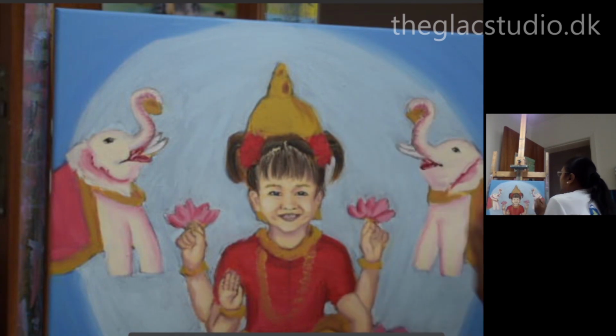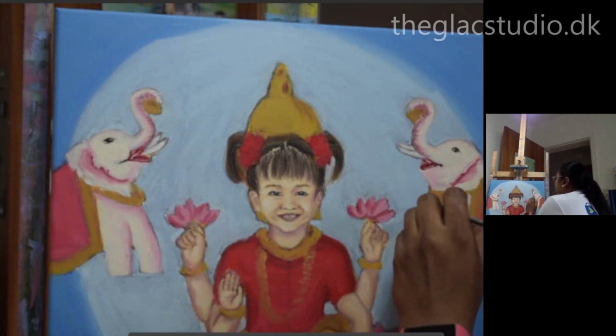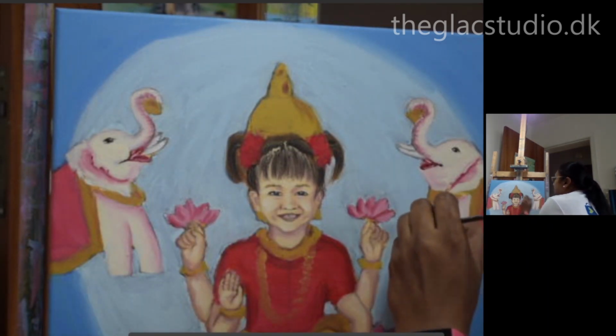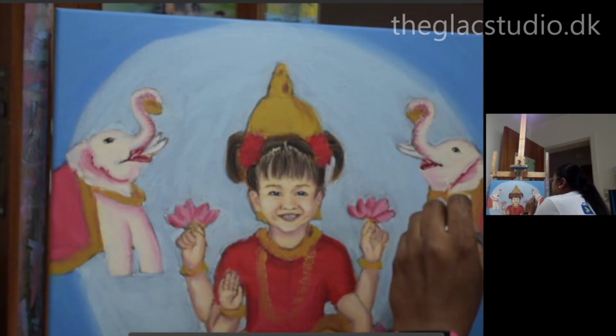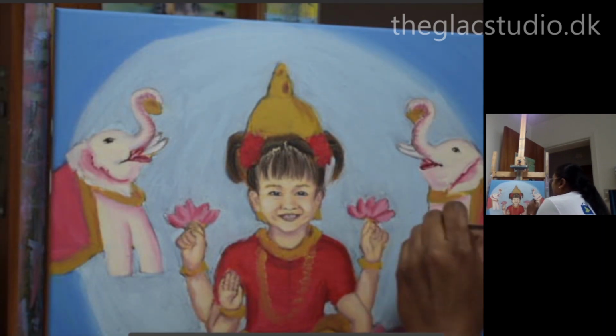So I think this kind of detail is okay. I want to use a bit of this ivory black also to do the contours of the legs, just like the way we did the forehead and the trunk.